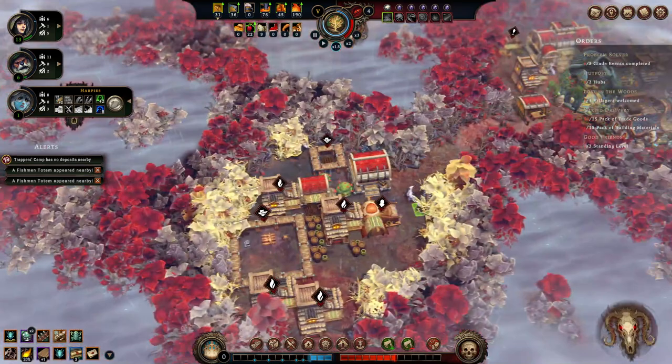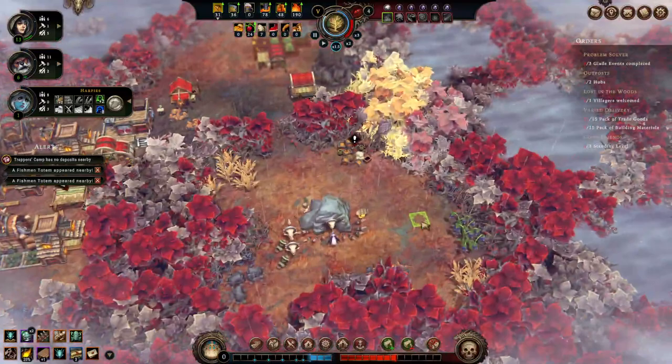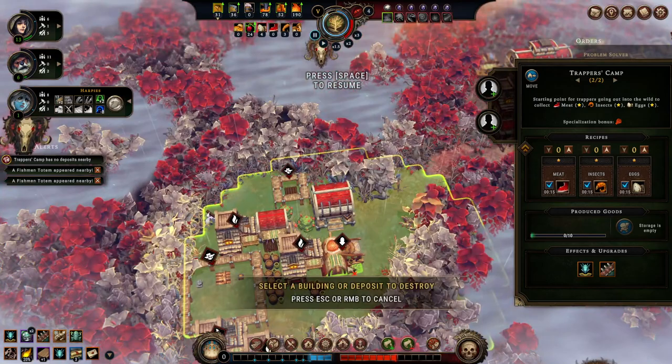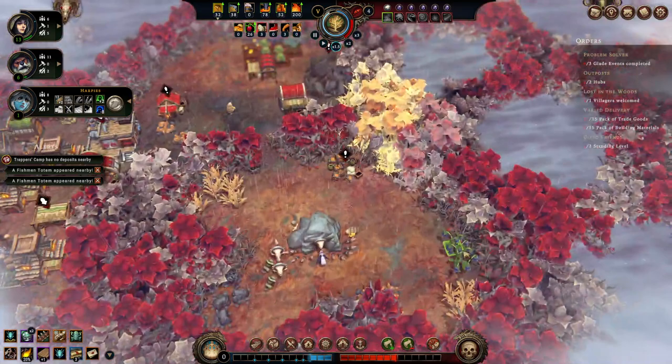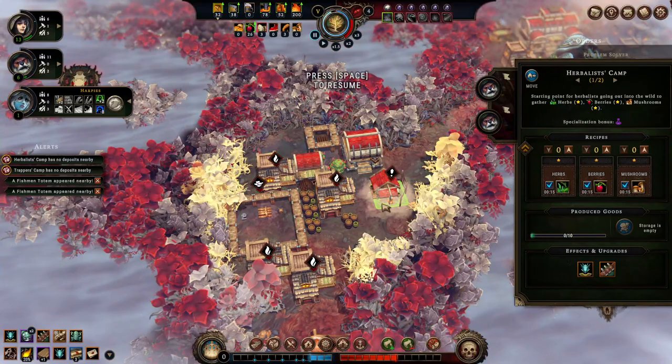Okay, it's about to become the rainy season, and we're screwed. That's what I'm learning. We are screwed. At least we do have some food finally, but dang, boy, this is not looking good for you, boy. Okay. Might have to get rid of one of these trapper camps. I need to make that. Oh my god. Oh, we're just not in a very good place right now.